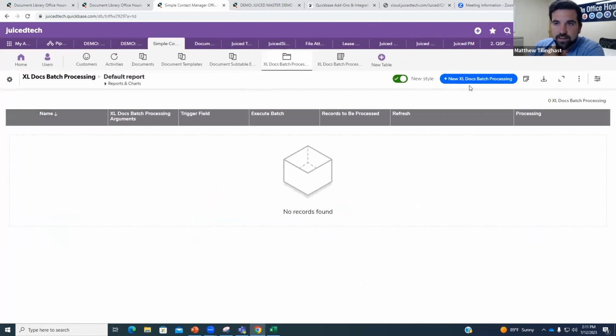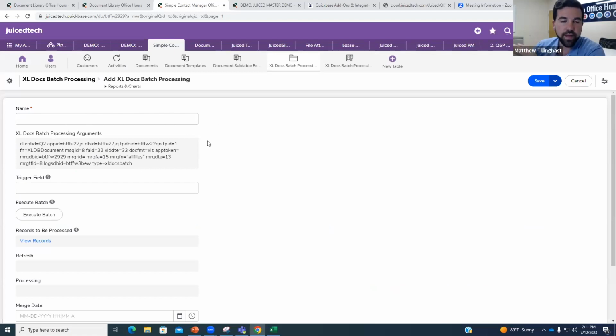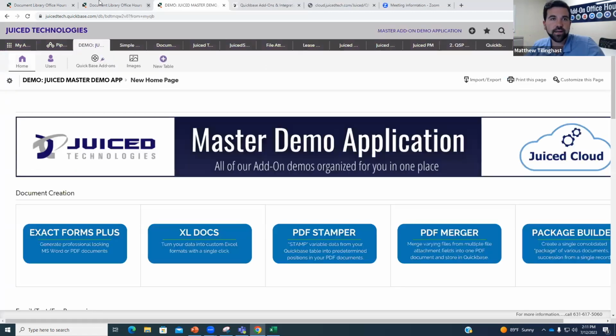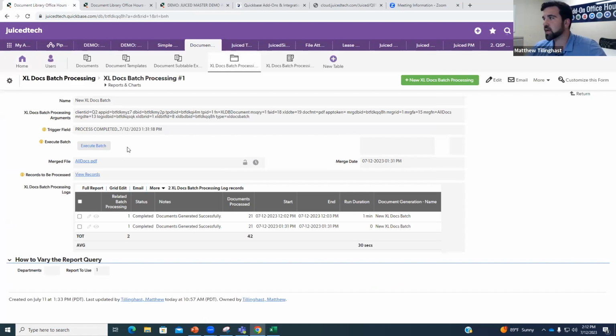What you might see here is, it's in the new form and everything like that. I haven't played around with that too much yet, so I kind of wanted to have something already set up on the side. So I put it in already. Sorry, back in the old form, guys. I know that Quickbase has the new forms out, but we wanted to put it in here so that we can give you guys kind of a familiar experience for what we have in the past. We'll be starting to dive into new forms soon in the future, but for now, we're just going to stick with the old stuff.